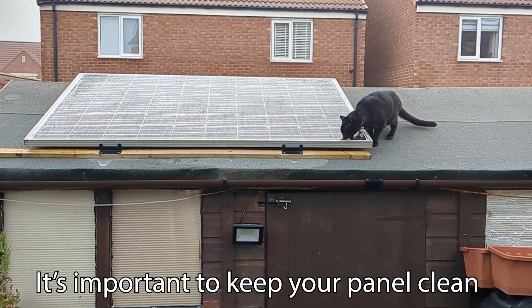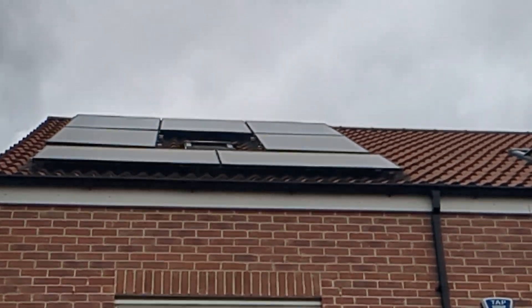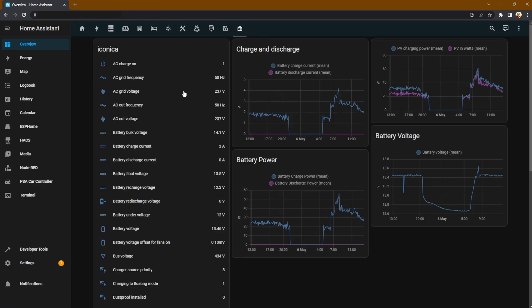Have you seen how massive this solar panel is? When it got delivered, I wasn't in, so it got left by the side of my house. I came home and just went, 'oh, it's massive!' I managed to get a really good Home Assistant integration that gives me complete control of the inverter. It's programmed to charge the batteries overnight and switch to solar only during the day. It also reports lots of lovely statistics about the inverter and makes all those wonderful graphs in Home Assistant work. I can actually see how well it's working — I can actually prove it.